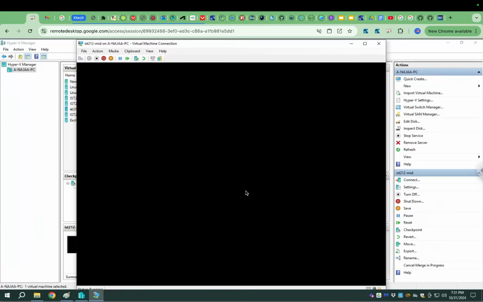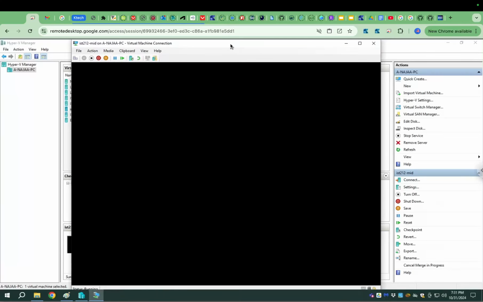I'll select the server. Sometimes it will not ask you to actually select anything. It will boot directly. It depends, really. It's from ISO file to ISO file. But usually, if it asks if you want to boot Windows Server, just select Windows Server and press Enter on the keyboard. After booting up, we will set up the administrator password.